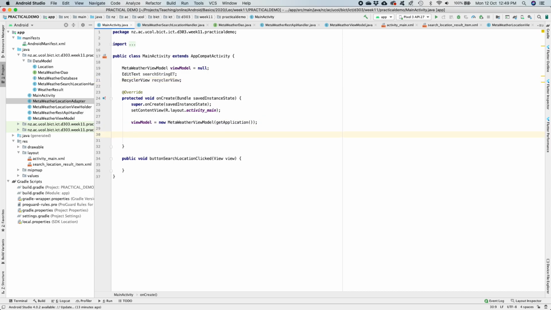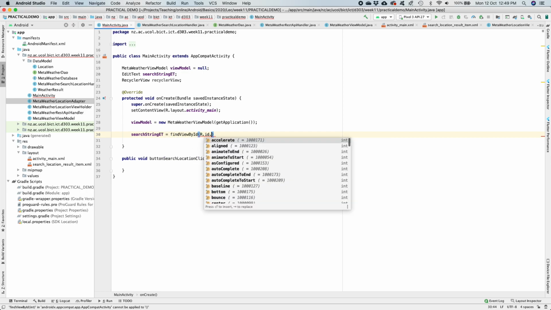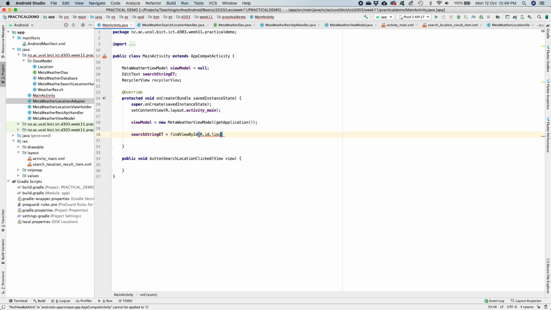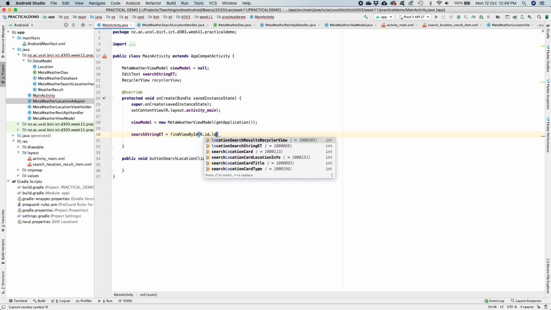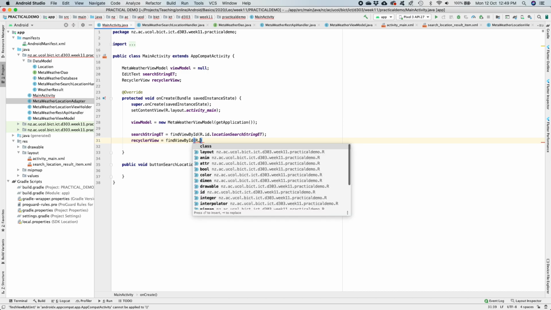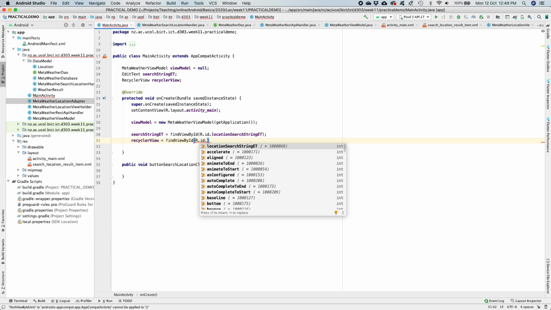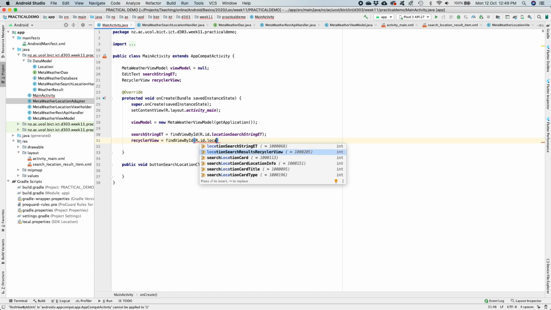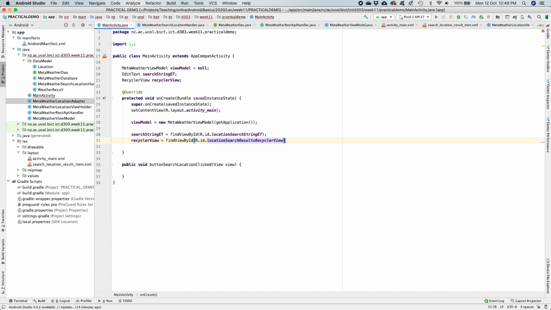We say searchStringET is equal to findViewById R.id.locationSearchStringET, and similarly we say recyclerView is equal to findViewById R.id.locationSearchResultsRecyclerView.